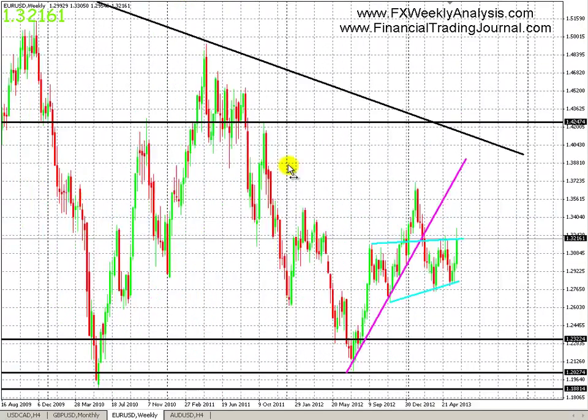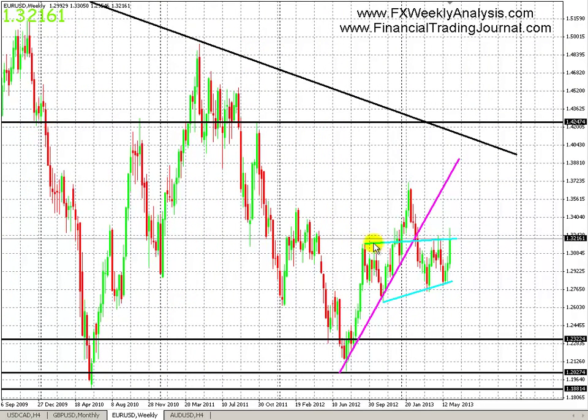Moving on to the weekly chart, you can see that we are still inside of this channel. Price did break above it. It spiked above, but it closed at the levels, so it's indecisive right now. So there's nothing else to say there. I just want to show that it's still inside the channel for the weekly time frame.